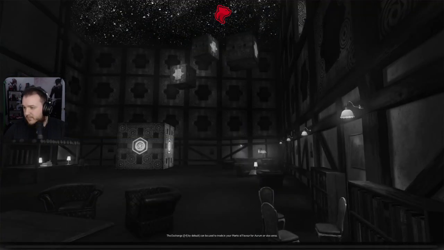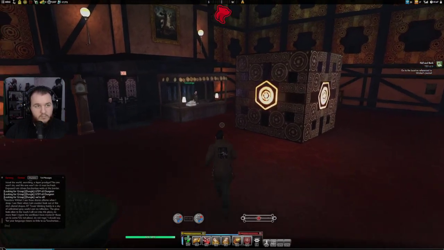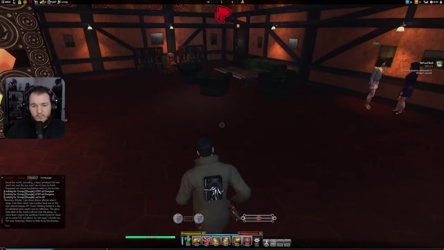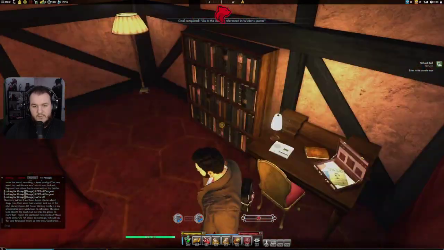Go inside. We need to buy it from the concierge. Septimus? Septimus. Oh no. Yes. Use recorder.